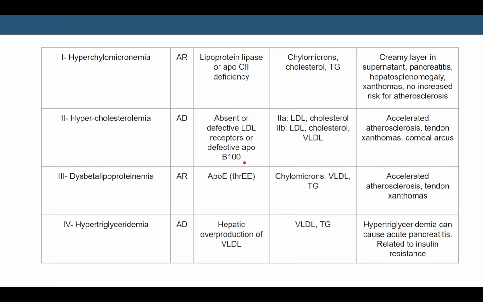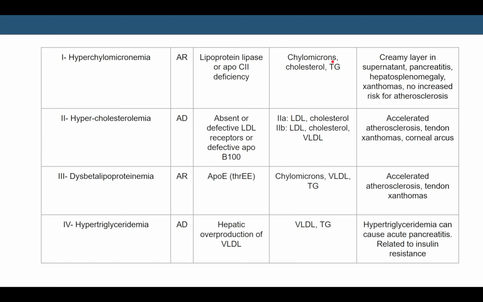Now, sometimes for this Step 1, they can also ask which ones go up. So which molecules can be increased. So for example, they say in type 1, which one is going to be increased? For example, is it triglycerides or VLDL, etc. So an easy way to remember this is for type 1, you have hyperchylomicronemia. So from its name, hyperchylomicrons. So the chylomicrons are going to be increased.